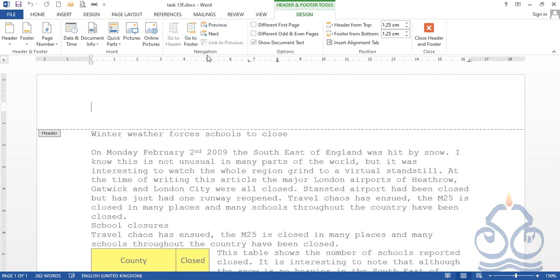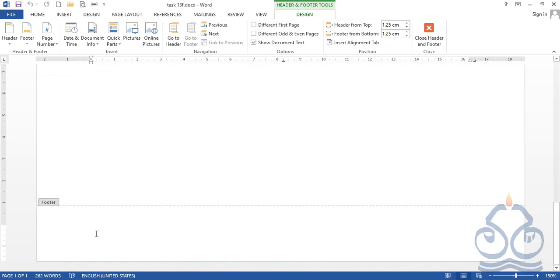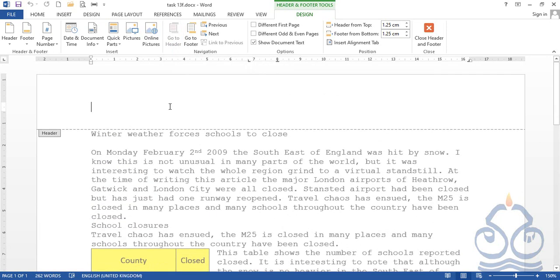In the Navigation group in the Design tab, we have the Go to Footer option. If you click this, the control will move to the footer, and now the Go to Footer option is disabled and the Go to Header option is enabled. If you click this, it will move the control to the header.